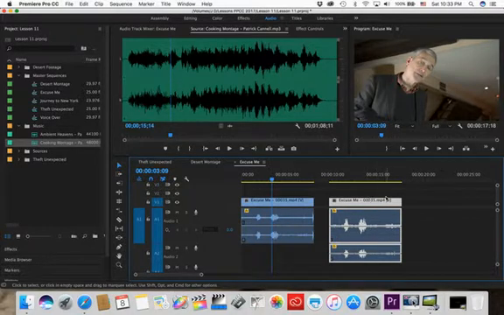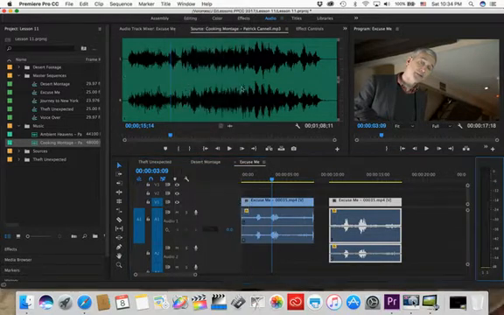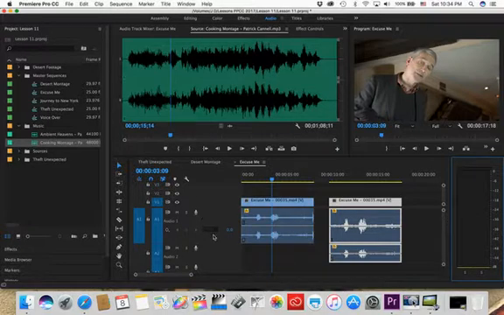So one of the things I want to do is also turn on my audio meters, right? So I can go up to, as we learned before, Windows, and the drop-down menu there, and turn on my audio meters. And they are over here, and I'll make those a little wider like I did before. We have an audio meter right here from the previous tutorial, and these tracks here that we can watch.